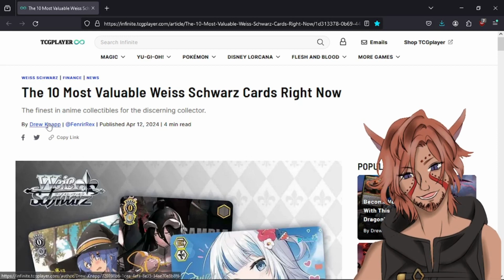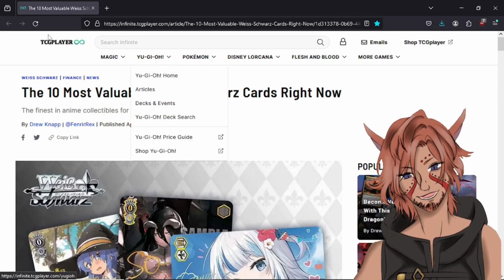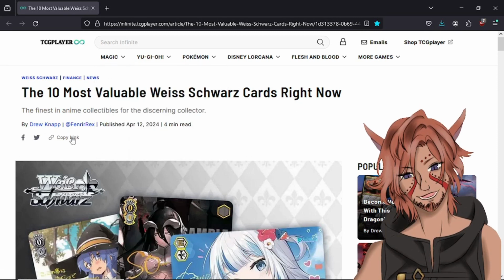So this is by Drew Knapp. This is from the TCG Player site, so I'm guessing this is a guy that writes articles for them very frequently. This dude actually knows what he's talking about. I'm fairly certain this guy actually plays Weiss Schwarz. If he doesn't, he has me fooled. I'm going to be completely real. But yeah, he made the 10 most valuable Weiss Schwarz cards right now.